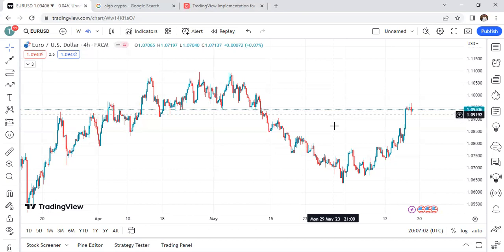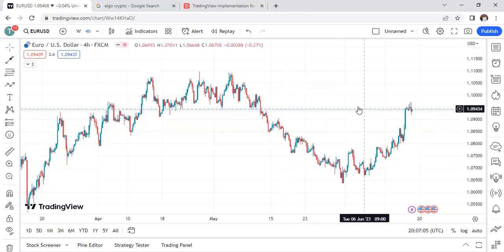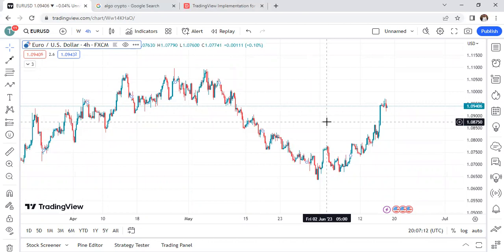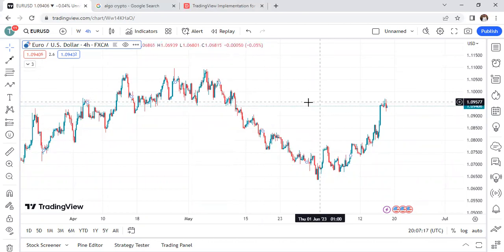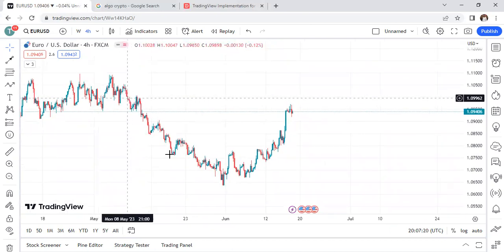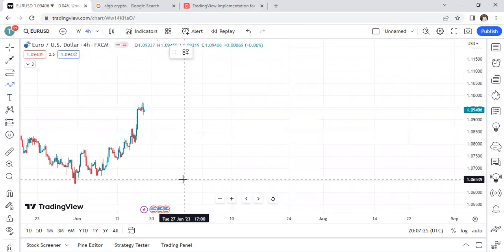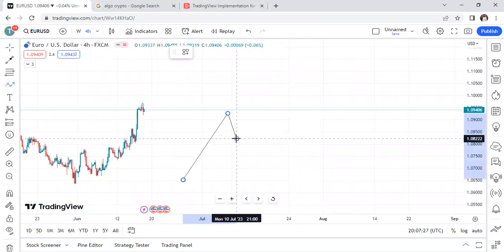So every time frame actually has its own structure. If you have not seen my video on market structure, I'm going to leave the link below in the description so that you can go watch it and understand structure. That will really help you a lot. Let me make it very, very basic so that you really understand it.